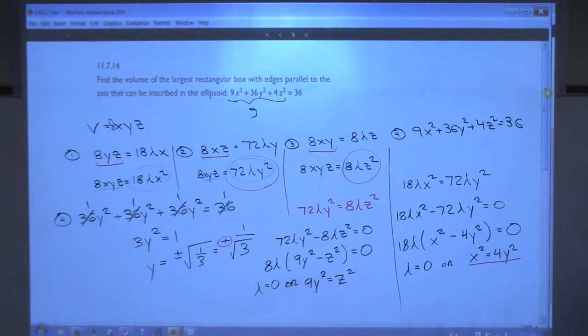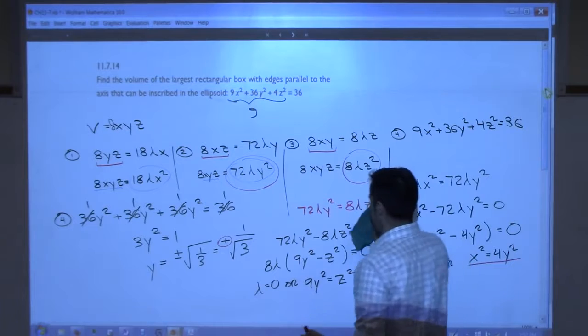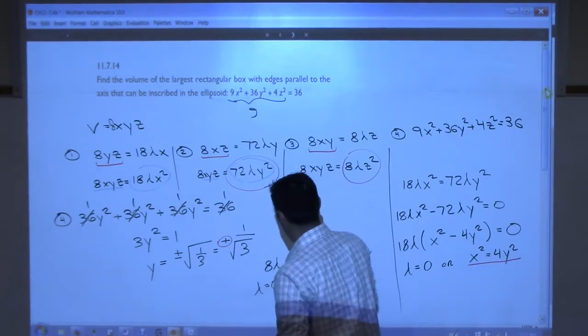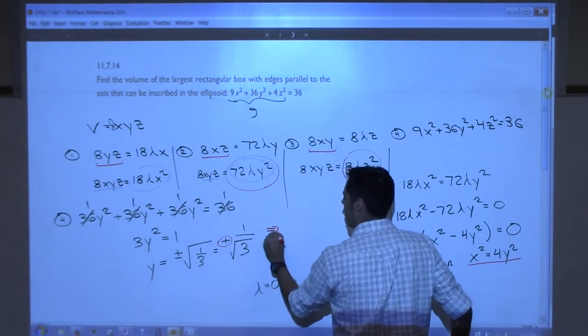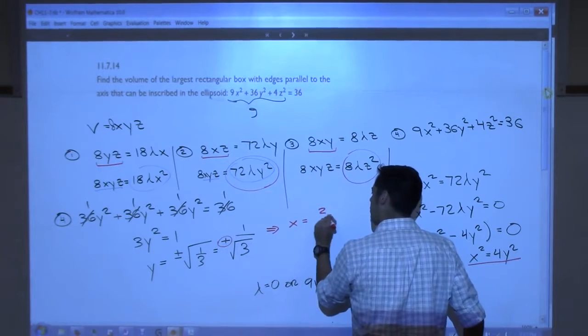If I know what y is, can I get x? Yeah. Just square that. What do you get? 1/3. And then multiply times 4. 4/3, then take the square root. So we'll be back at 2 over root 3. I know I'm working quick because we're almost done with this. And we're almost done with class. So from that information, this right here implies that x would have to be equal to 2 over root 3.